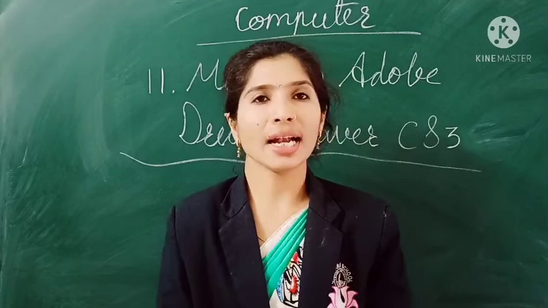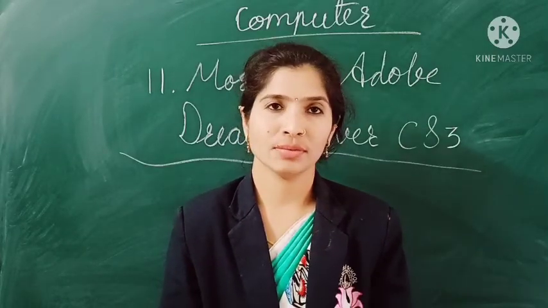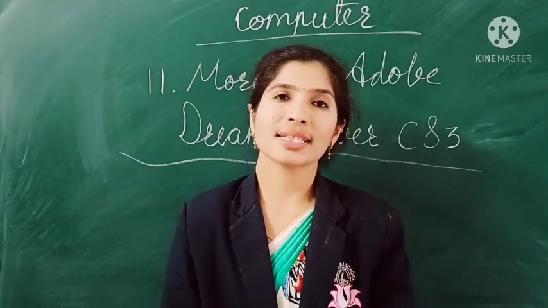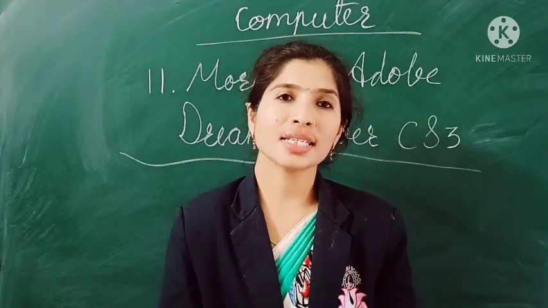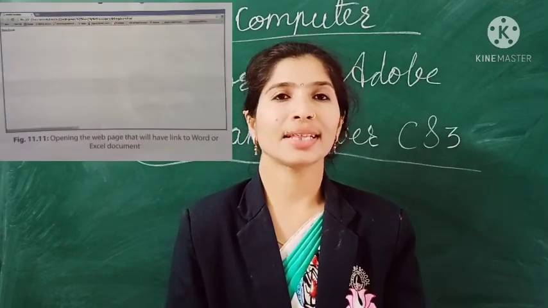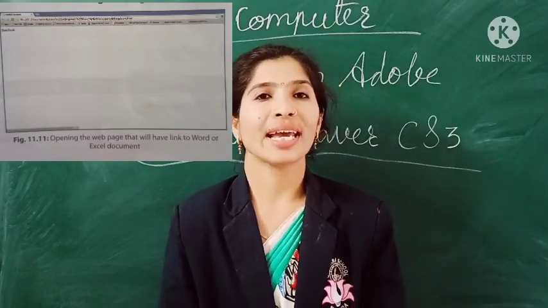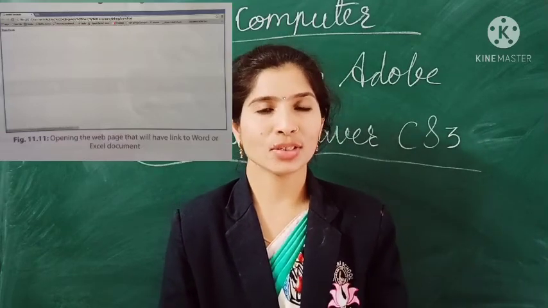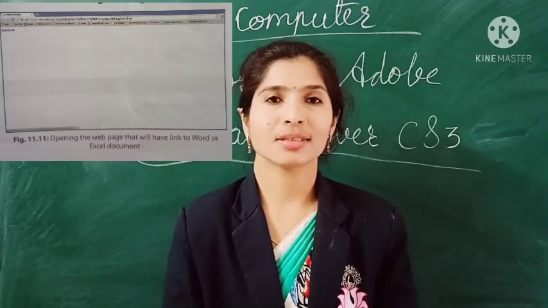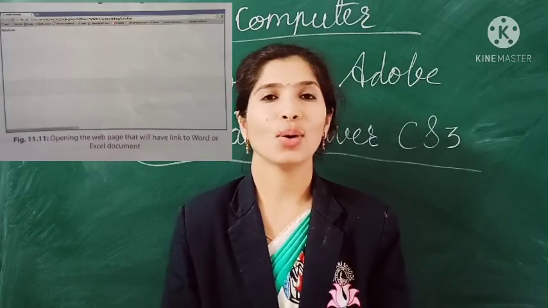Now we are going to see adding links to Word and Excel documents to an existing web page. The various steps to add a link to a Microsoft Word or Excel document to an existing web page are listed below. First, open the page that will have the link to the Word or Excel document. Drag the Word or Excel file from its current location to anywhere on the Dreamweaver page, and then the Insert Document dialog box will appear. Then select Create a link and click OK.